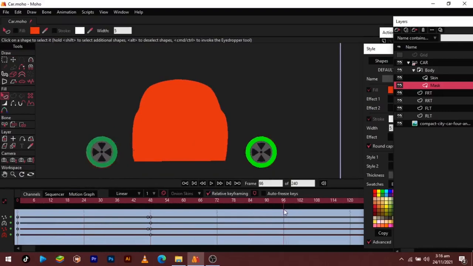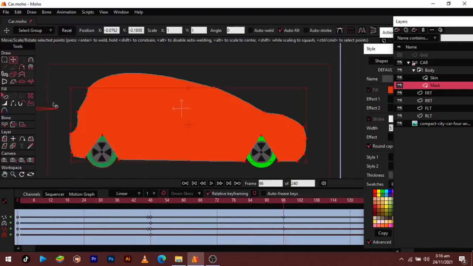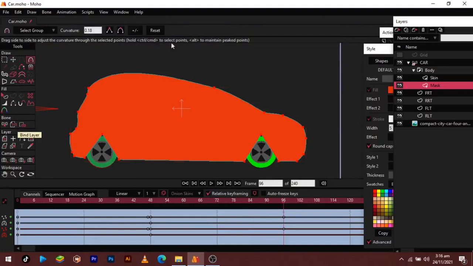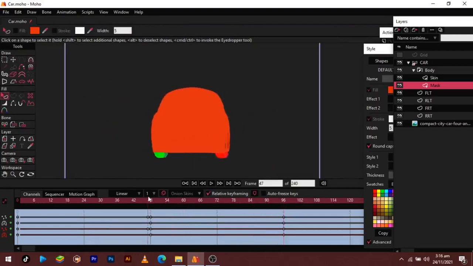Then at this point, select all the points and reset. We'll also reset the curvature. Reset curvature as well.